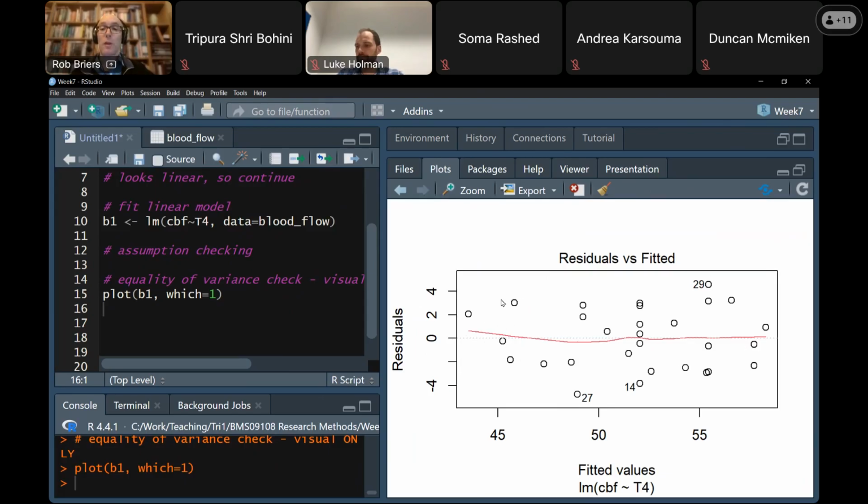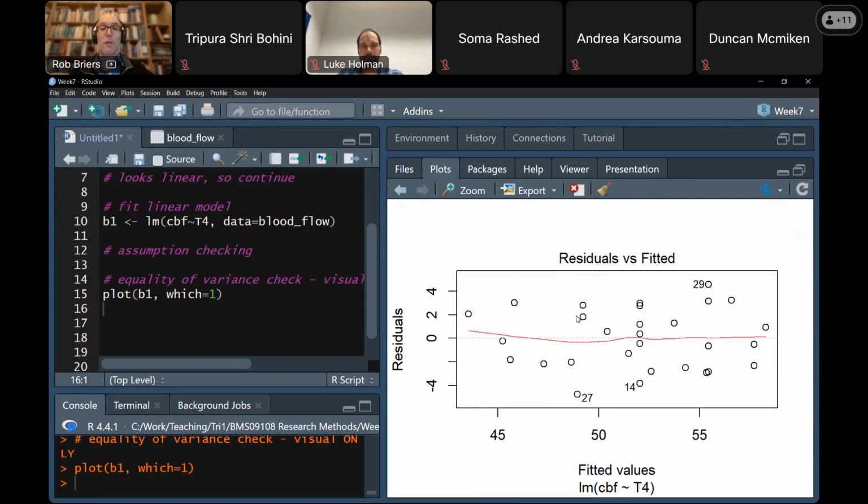So here there's not really any obvious change from left to right. The range is more or less the same. It goes up and down a little bit, but there's no obvious pattern. The one thing you're most commonly going to see is that really obvious increase from left to right, where you get that kind of triangle or wedge shape. So that looks reasonable.